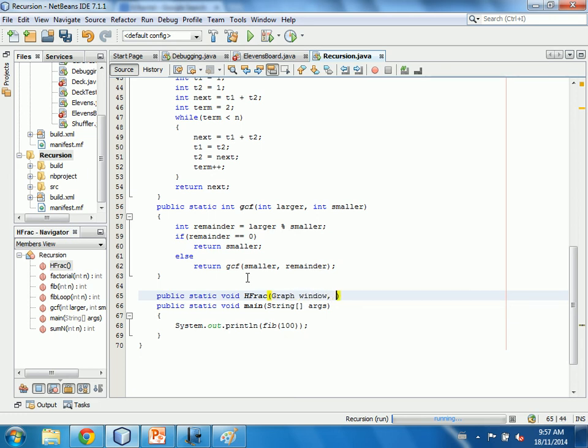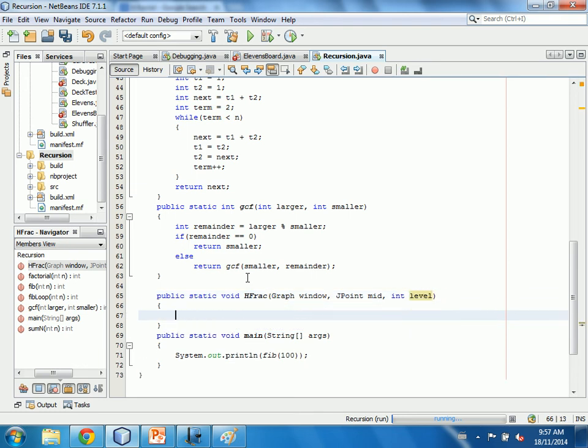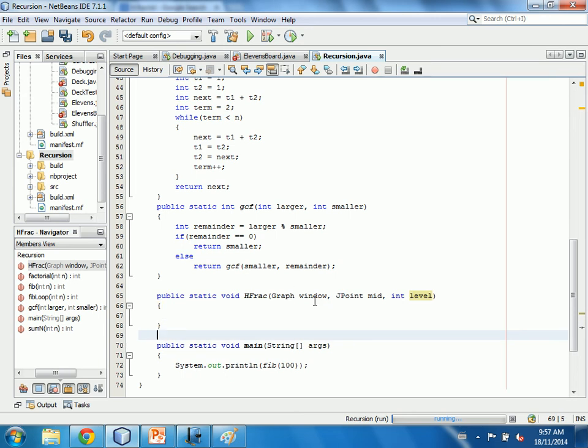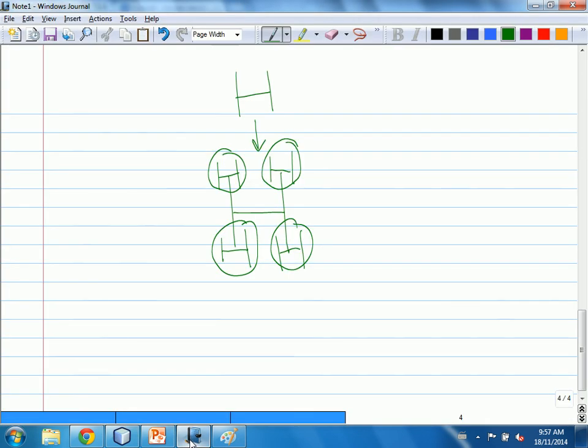So I need a few parameters to keep track. So just so you can see what I'm coding it from, this is the window you want me to draw the fractal on. The midpoint is this one here. In the next one, this is the midpoint.